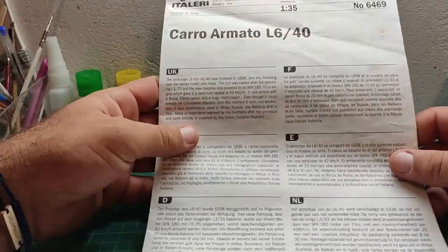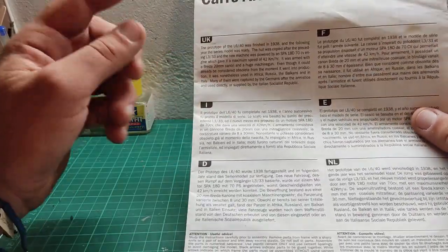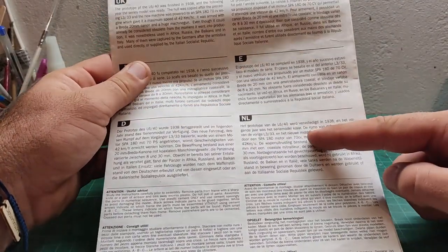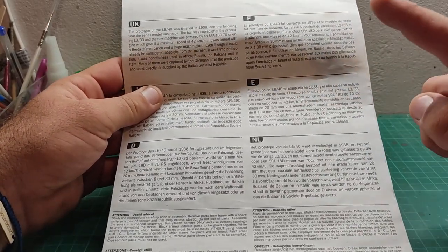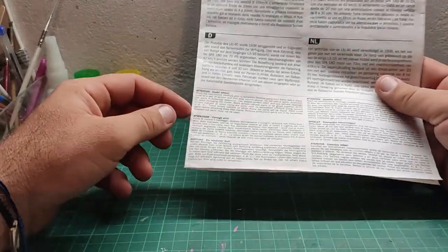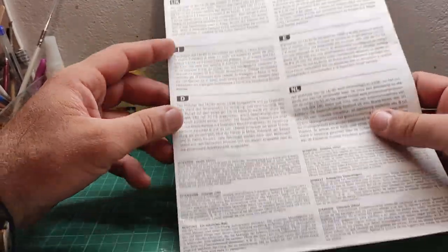On the first page we have once again a brief history in multiple languages about the vehicle. English, Italian, German, NL Netherlands, probably. E, I don't know. Espanol, sorry. And French. We have attention, what to be careful of. Of course, I'm not gonna be careful of anything, as usual.